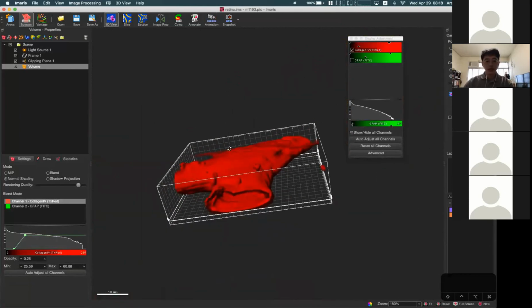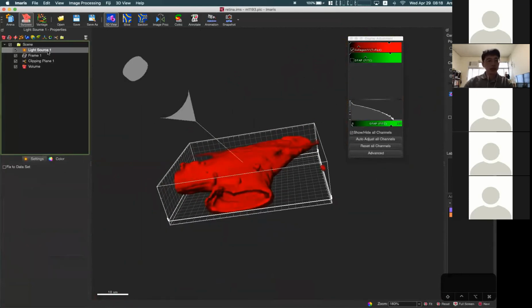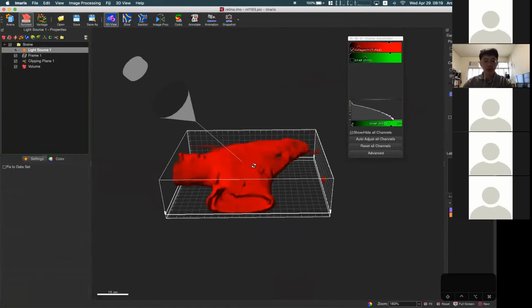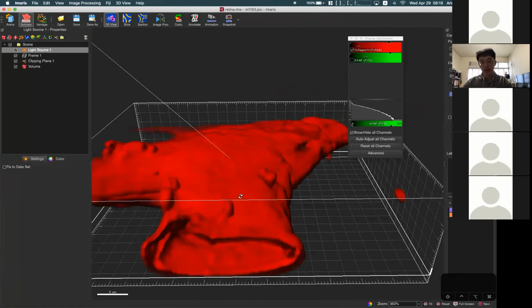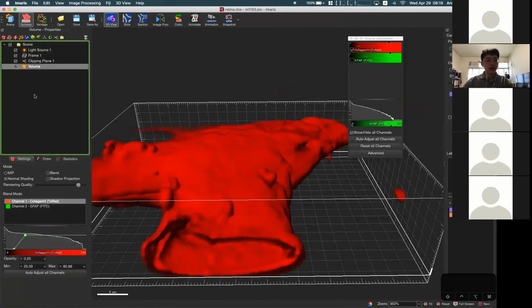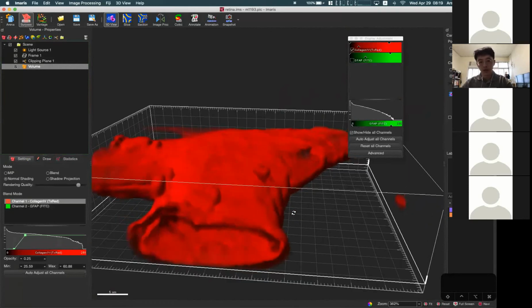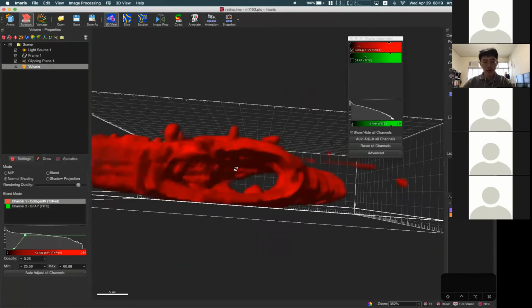The light source direction is from the upper left. So here you can see the shadings on the back side. So by introducing this pseudo light source, you can see this shading at the surface like this.